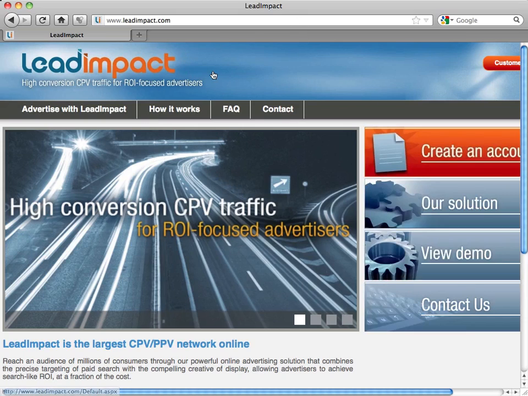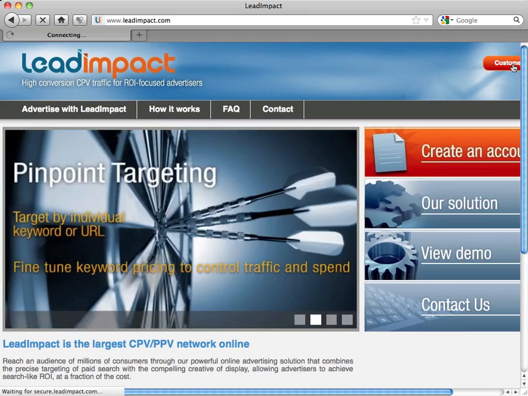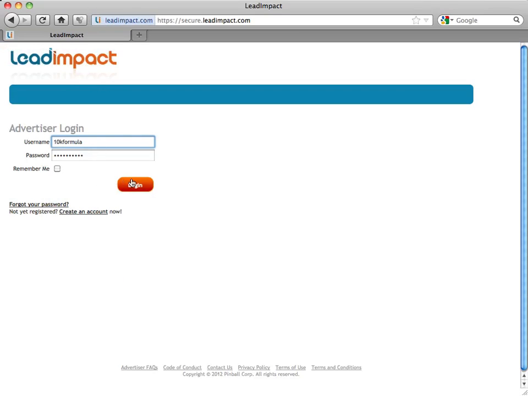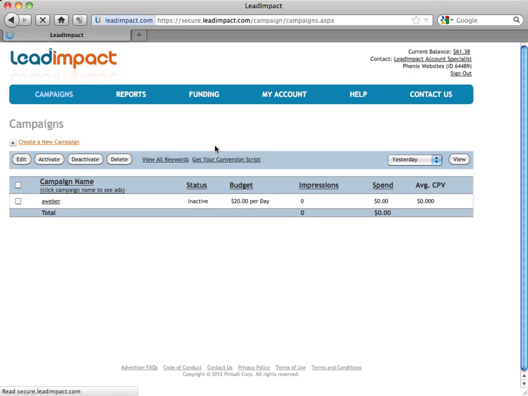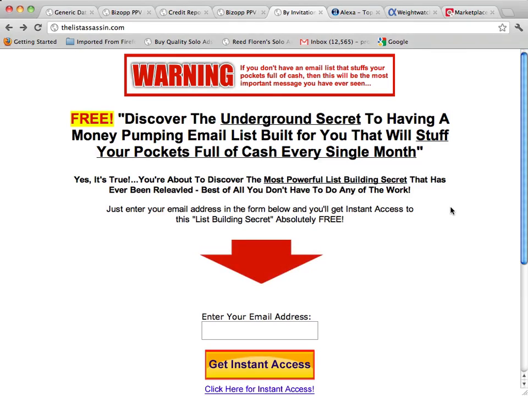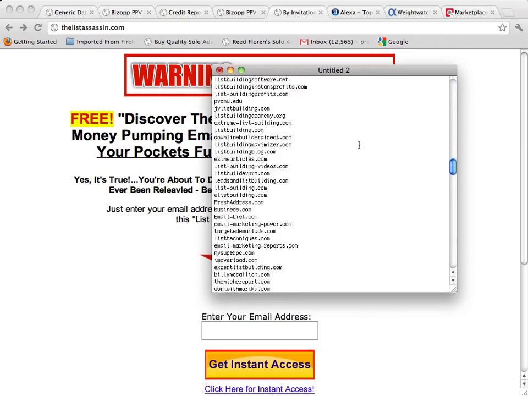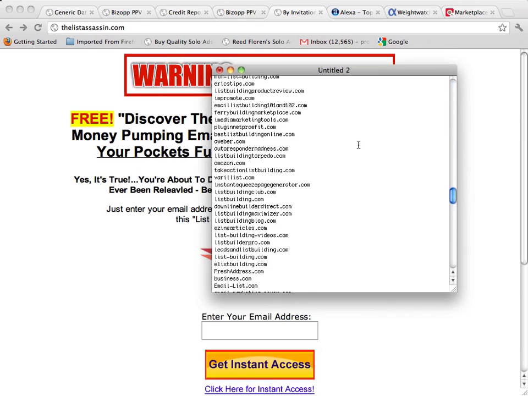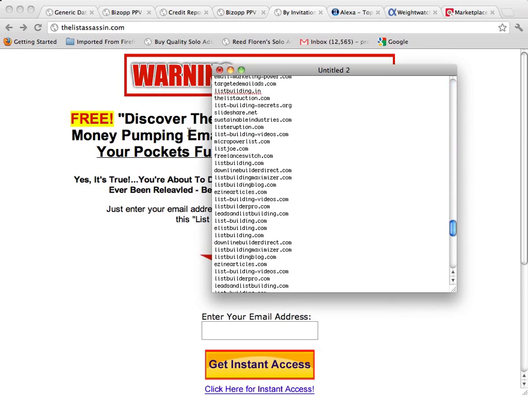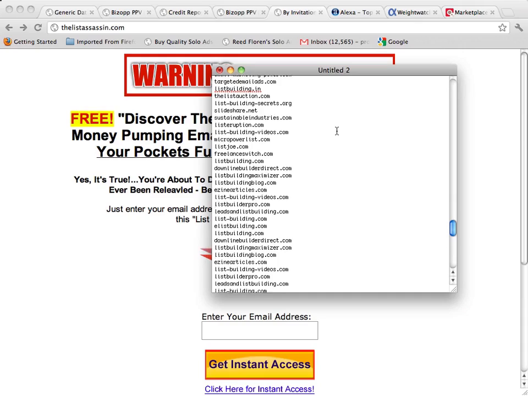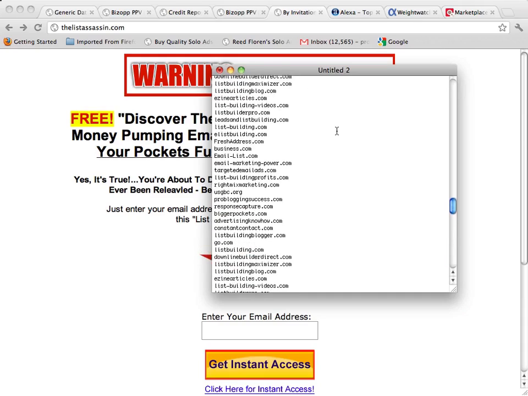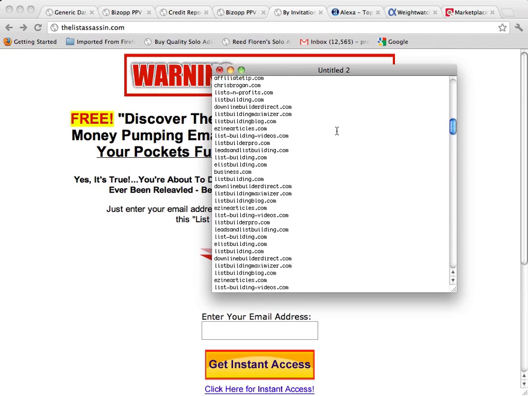So once you have gotten your account, then we're going to be able to go ahead and create our very first campaign. Now, before we create our first campaign, we're going to want to make sure that we have our landing page, and that it fits the dimensions, okay? And then B, we're also going to want to have a nice big list. You can see I have built this list here in the list building niche, because that's what my offer is. And I've built up this list of well over 100 different target URLs.